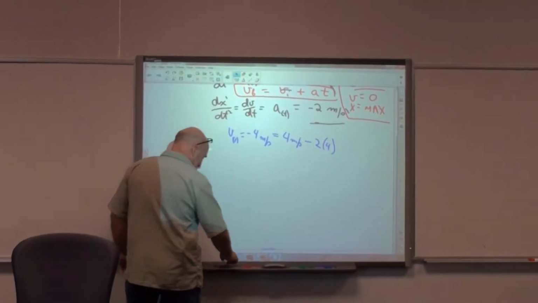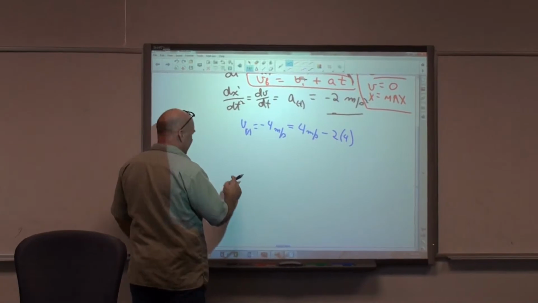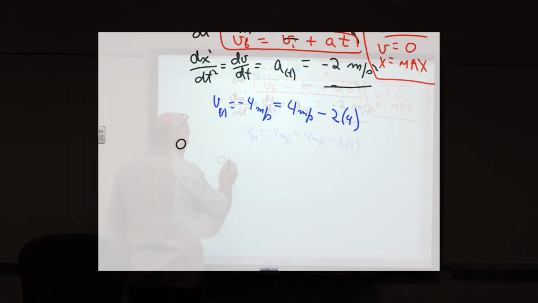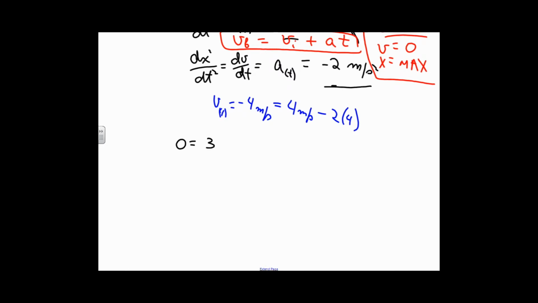All right, so check this out. Get back to the origin. All right, so the time it took to get back to the origin, that means 0 equals 3 plus 4t minus t squared. That looks like a quadratic formula. Let's try that one. Move it all over and you get positive t squared minus 4t minus 3 equals 0.